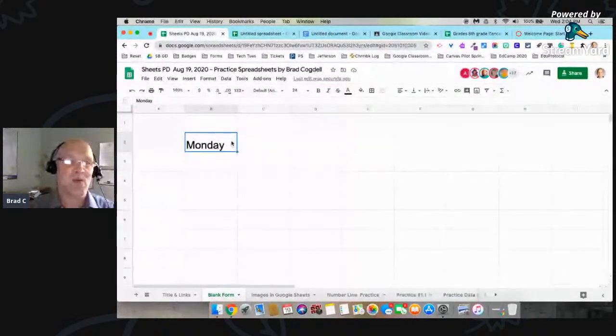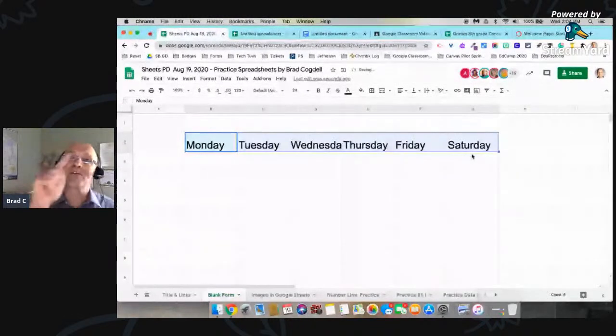So the nice thing with Google Sheets is they have an autofill feature. I've typed in Monday, and you'll see the box is blue and highlighted. There's a little blue square at the bottom right-hand corner. This is the autofill button at the bottom of the cell that you're in that's highlighted. And if you see, it'll turn to a plus sign. And if you click it and drag it, the program knows that was the Monday box. You're dragging it to the right, so you want that to be Tuesday, Wednesday, Thursday, Friday, and so forth.